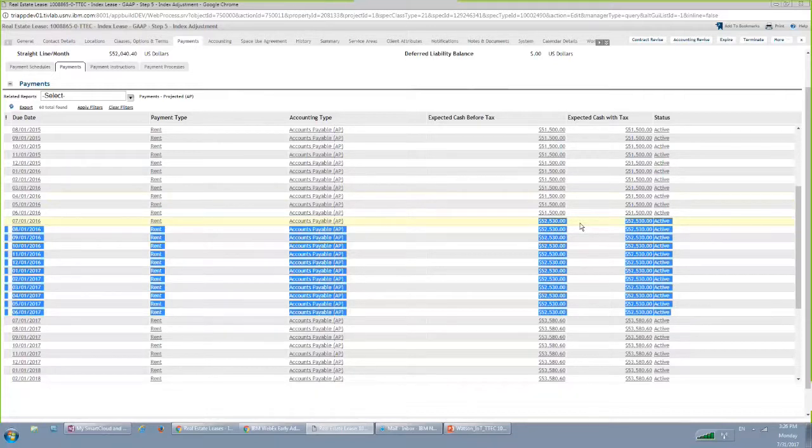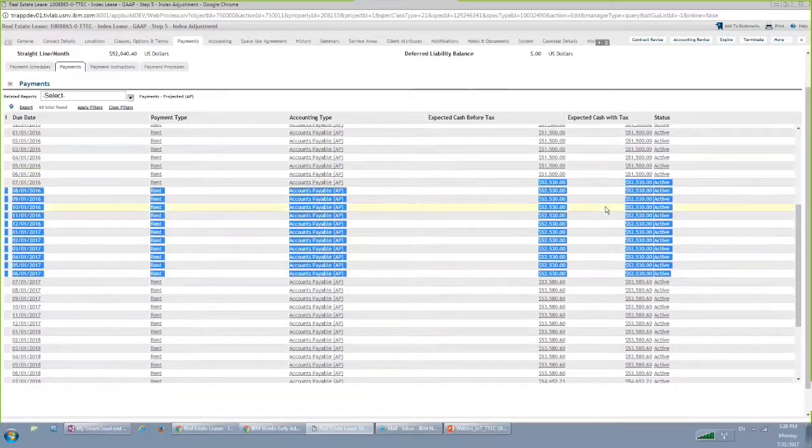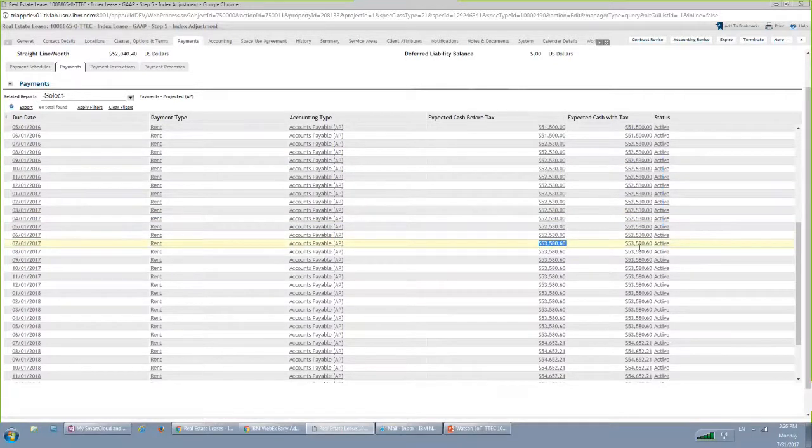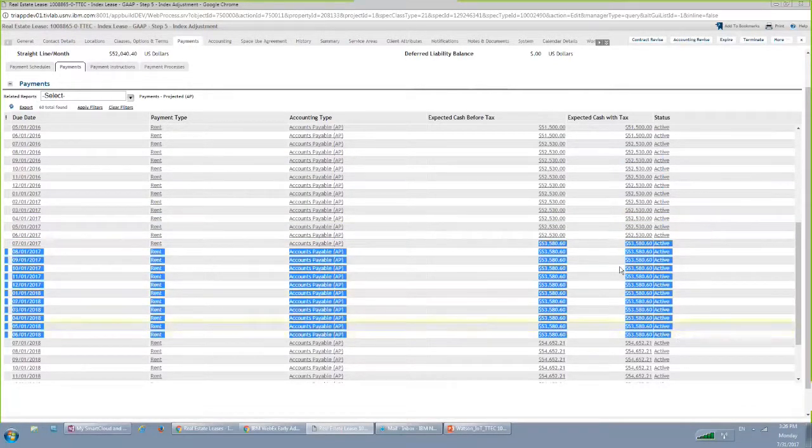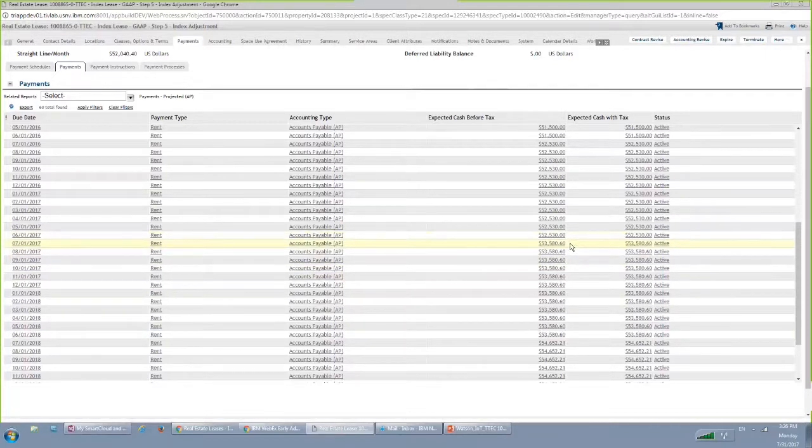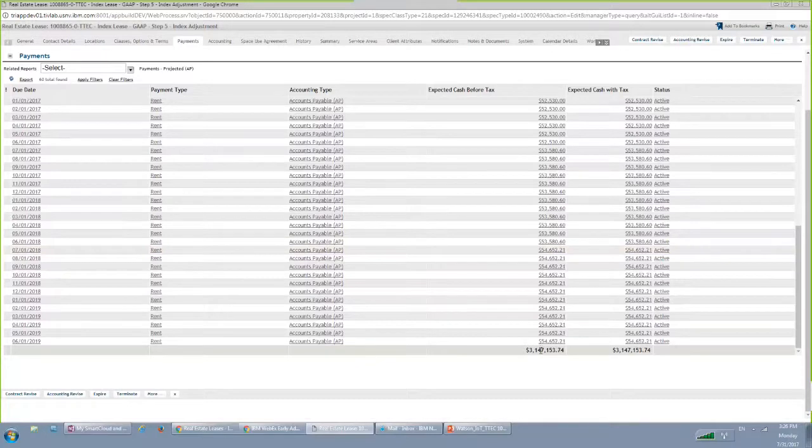So 2% of $51,500 is now $52,530. And for the third year, it will change again because my base is changed. It was $52,020, and now it's changed to $52,530. So 2% of $52,530 is $53,580.60. So now instead of 3.122 total rent, it is changed to 3.147.